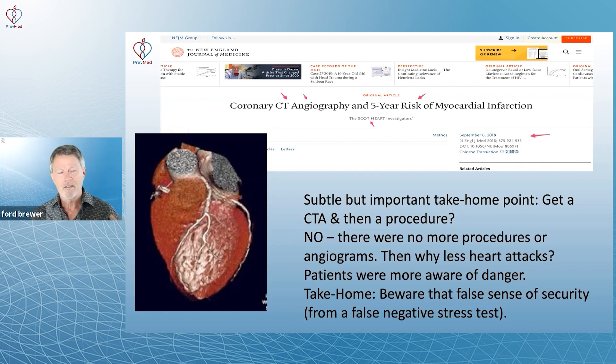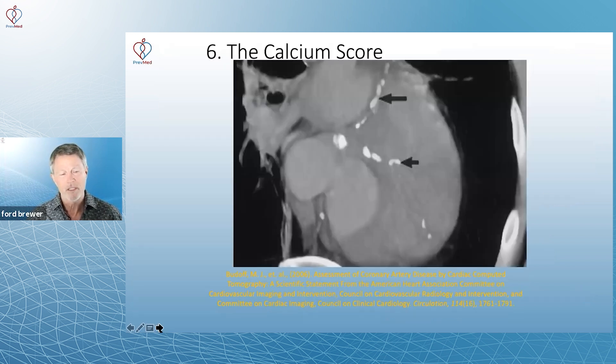Other folks who just get a stress test don't get as good a picture of what's going on inside their arteries. In fact, quite often they'll get false negative stress tests — up to a third of negative stress tests are false. If you just depend on stress tests, you're likely to say 'I'm glad I got over that.' A negative stress test, just like a positive stress test, they're not that reliable.